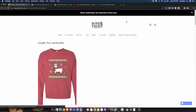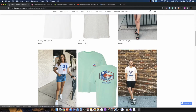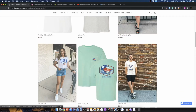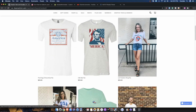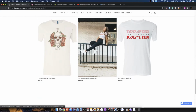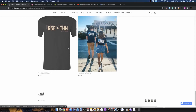We have graphic tees and holidays. I'm assuming the graphic tees can be worn by men and women. Maybe I'm wrong because I see this person is wearing a graphic tee and this person is wearing a graphic tee. But at the same time, this graphic tee seems like a women-only piece of clothing. Not really sure about this graphic tee, but I know these graphic tees kind of look unisex, so it will be both men and women. I'm assuming this t-shirt also, it says crop and all that kind of stuff, so I'm guessing it's also women's.